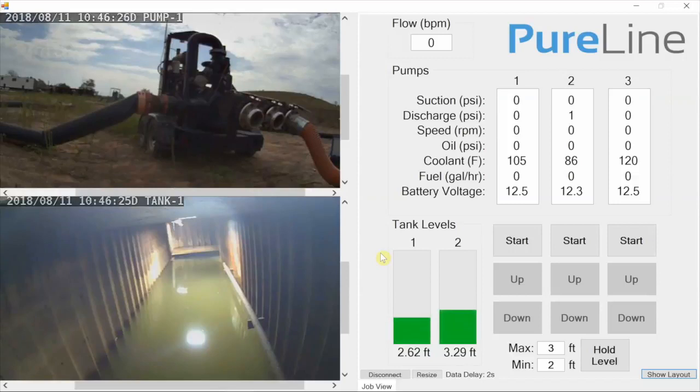Today I'd like to give you guys a demo of the PureLine automated water system. This is an advanced system for remotely controlling and monitoring water transfer jobs. We can remotely control start, stop, speed up, speed down, pumps, as well as monitor levels, flow rates, and other vital statistics of the water transfer job.